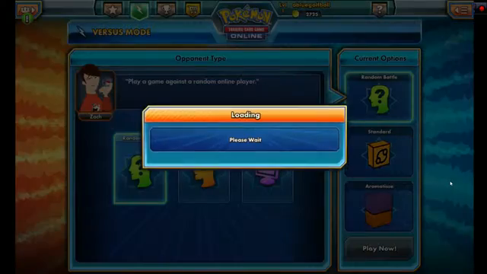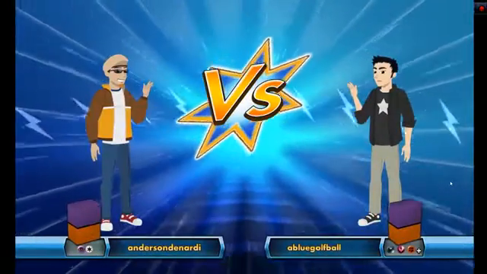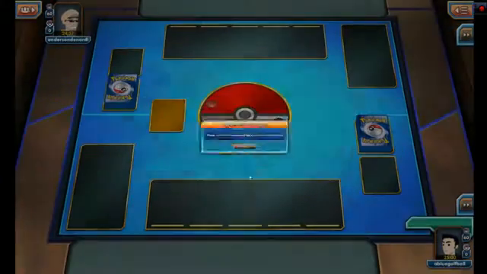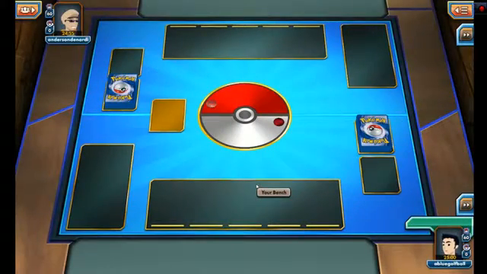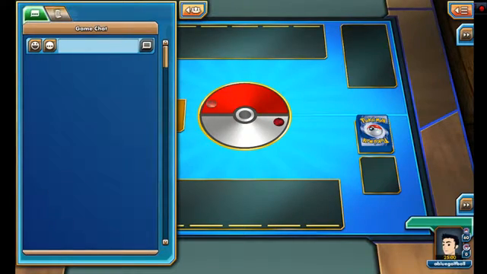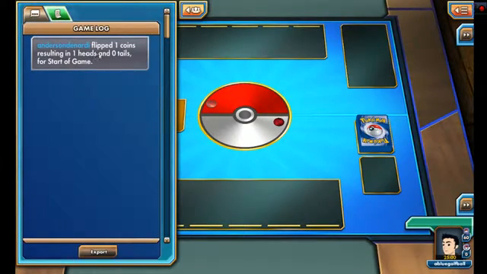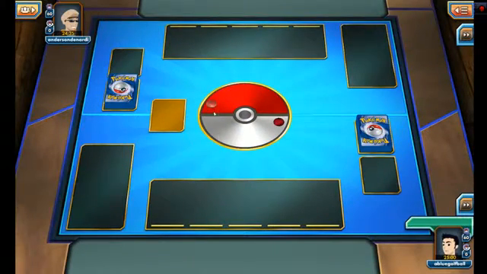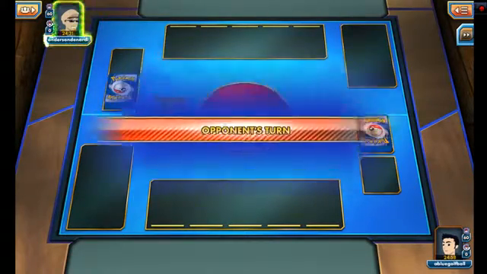Let's take a look, and we will be playing against Anderson, and I'm not sure. Anderson Denardi. Very cool. Okay. Let's see here. I'm not sure who's going to go for the flip. I think my opponent flipped heads and gets to go first. So props to my opponent for being able to attack, not attack first, but potentially evolve first, right? So there we go. It's my opponent's turn.